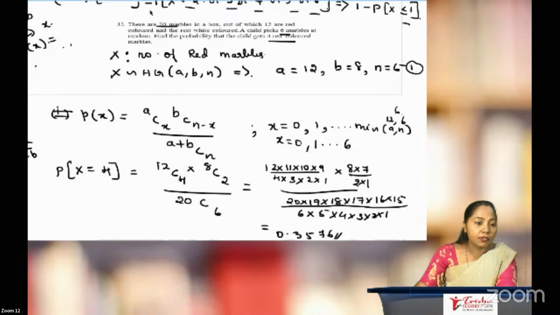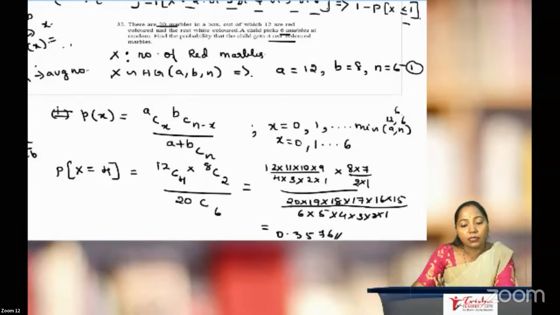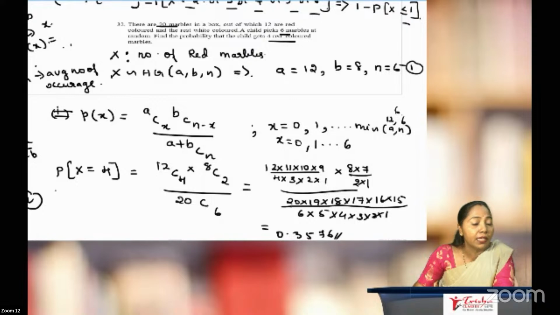In such cases, we go for the Poisson distribution, where we have a parameter lambda, and lambda is the average number of occurrences, or mean number of occurrences. So there is no sample size n. It is not possible to tell exactly how many times the event will occur. So whenever a question is given to you and there is no sample size n, and if you read the question, it says average number of occurrences or mean number of occurrences, then it will be a Poisson distribution.